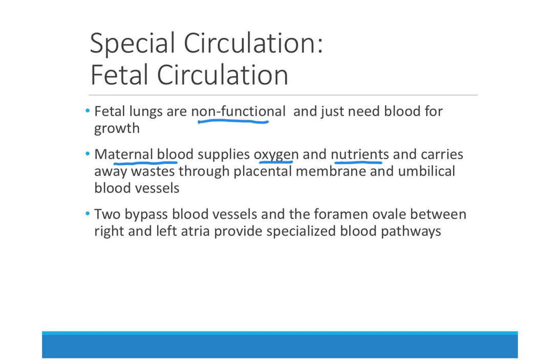So in order to facilitate this, before birth, you have two bypass blood vessels that are skipping parts of the normal circulation that you'll see after birth. And also there is a hole, the foramen ovale, between the right and left atria, which actually allows the blood to mix. Sometimes this particular opening doesn't close after birth, and you hear about people who have a hole in their heart. Usually it will continue to shrink and becomes just a minor inconvenience that needs to be monitored, but it's nothing serious, though in some cases surgery is required.